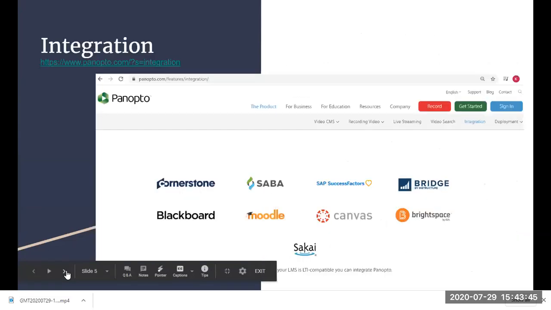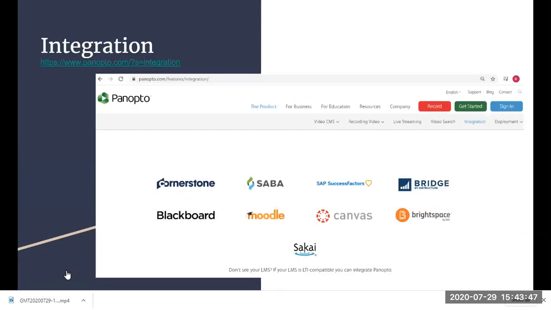In addition, Panopto integrates with a lot of learning management systems. In particular, Lehigh uses Moodle. Ours is called CourseSite, and so this was an important factor for me to incorporate Panopto as a system I was using within ESLP 12. And so, as you can see, many others are used as well, so hopefully you can see yours there.